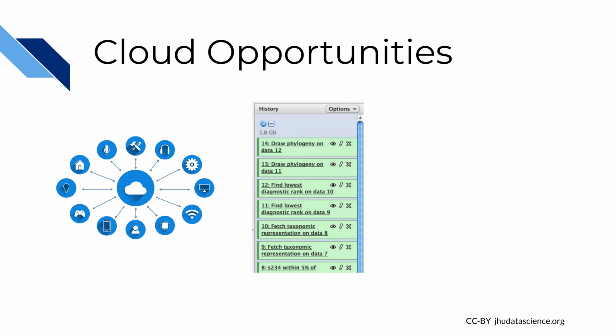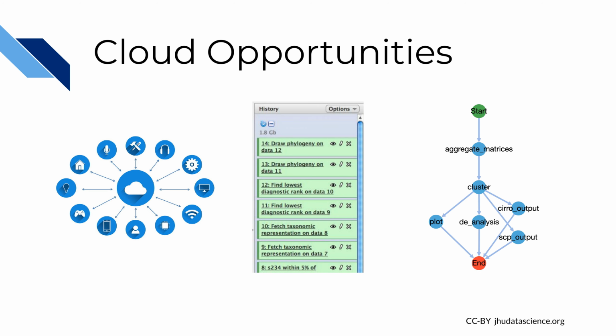Next, it's much easier to share and collaborate on research projects. This image shows the history feature of a cloud tool called Galaxy. Users can share not only datasets but also every computational manipulation that was performed. By sharing a history like this one, other people can reproduce your analysis in its entirety, allowing other people to validate and extend upon your work.